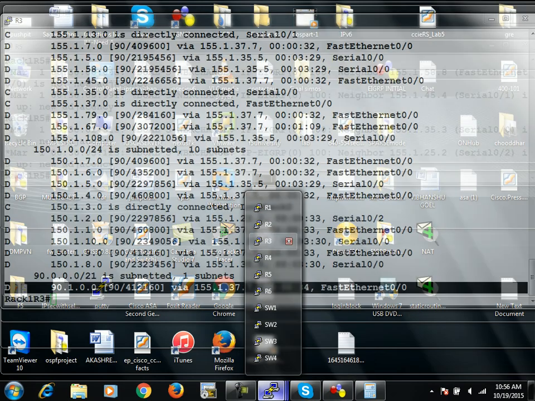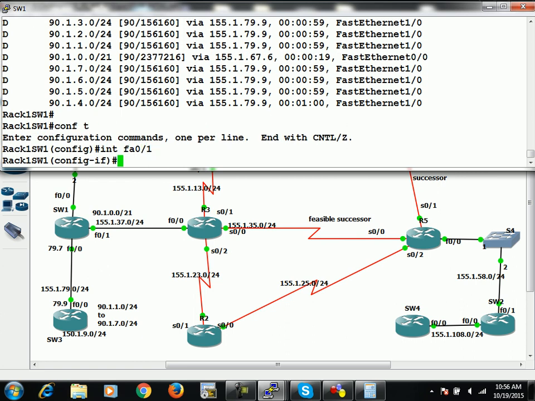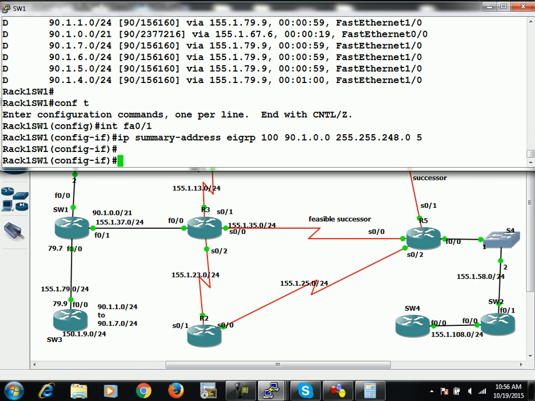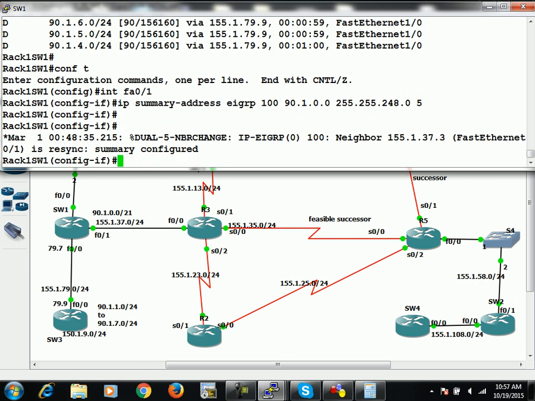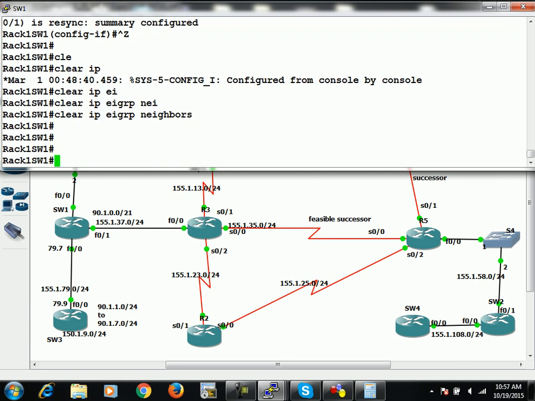To solve this issue, once again move on switch 1 from F0/1. As you configured here summary address, make it what? 5, and once again you will see that there will not be any problem. So clear EIGRP neighbors.